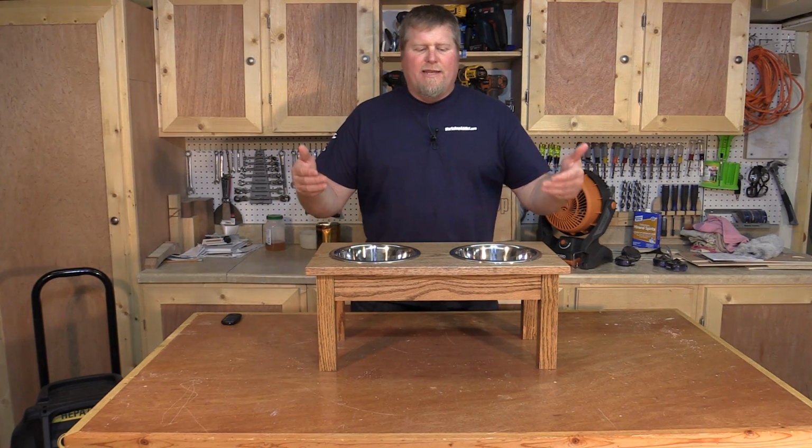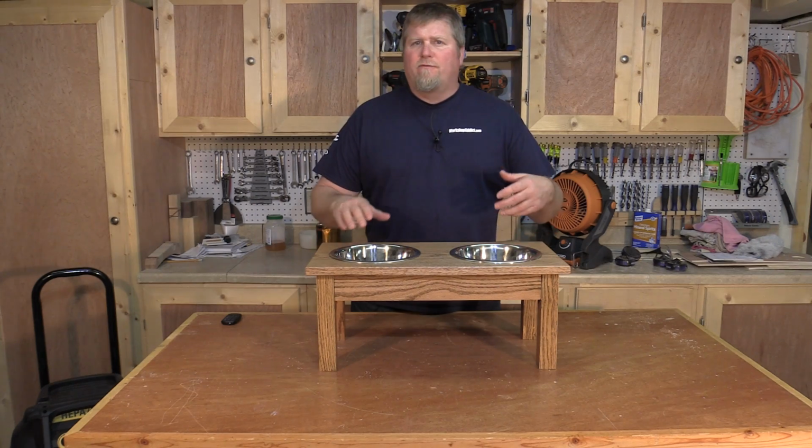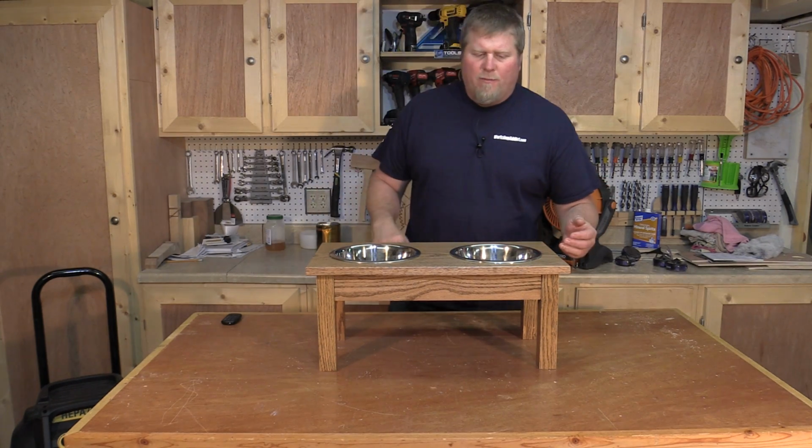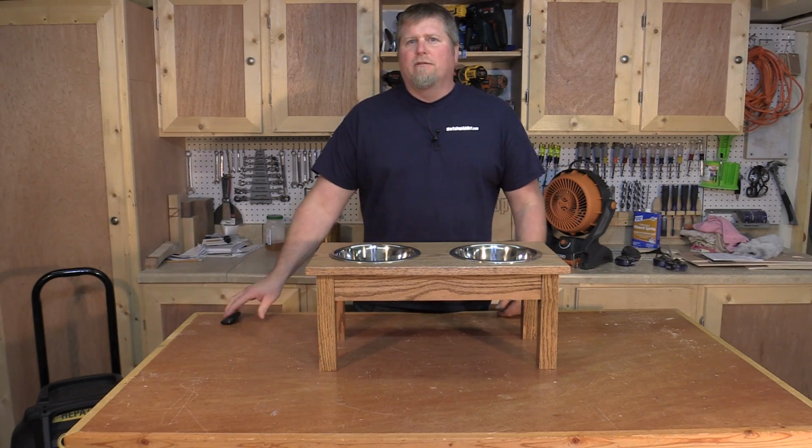Today we're going to do a quick and easy project. We are going to make one of these raised dog bowl tables, pet feeding stations, whatever you want to call them. Super easy to make. You can make it in a weekend, no problem. So stick around and see how it's done.